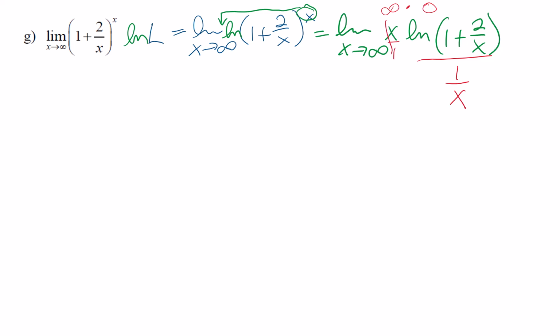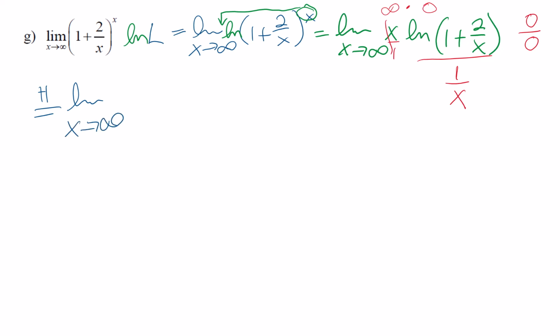And now if I looked as x goes to infinity, I'd have the natural log of 1, which is 0, and in the denominator I would have a fixed numerator and a denominator becoming huge, which would go to 0. So I would have a 0 over 0. So I can now use L'Hopital's rule. I'm going to put an H because I'm using L'Hopital's rule to get this. So I have the limit as x goes to infinity.